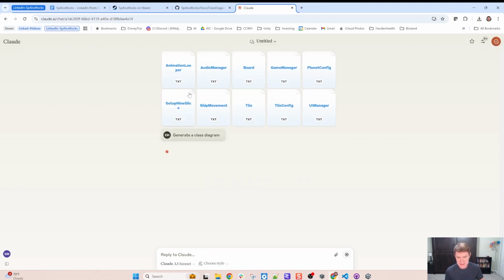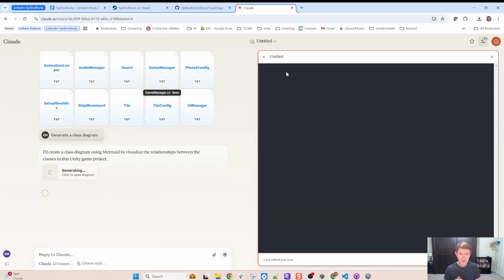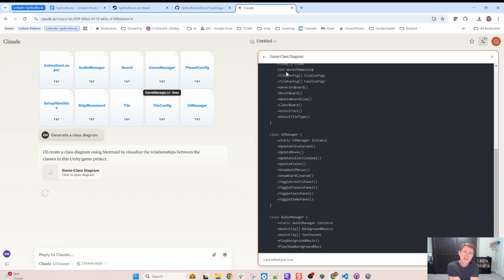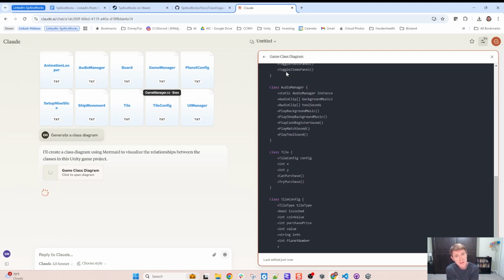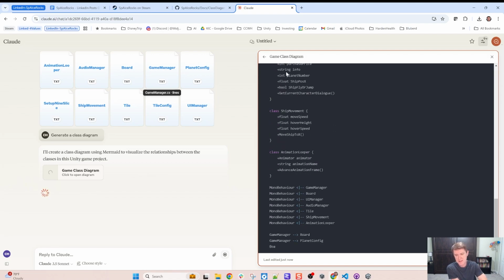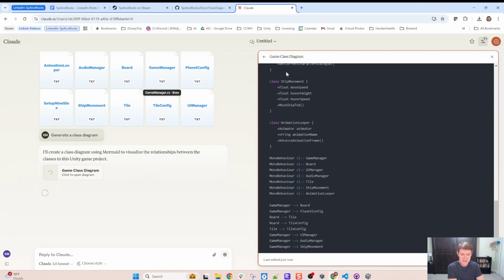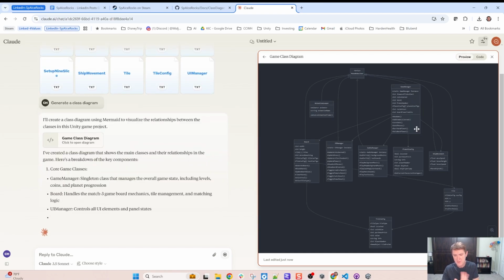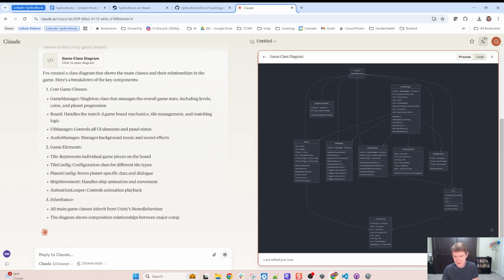The reason why I like this experience, by the way, they used to only take 5 files. Now they take more, which is really nice. It has this ability to show you in this little pop-out window what it's doing first off as it generates the code, but also the results. And if you're making a little JavaScript or HTML game, something that would run in a browser, you can often see that as well in this experience. In this case, it's making what's called a mermaid diagram in there. So within less than a minute, I've now got a really nice diagram that I can download.